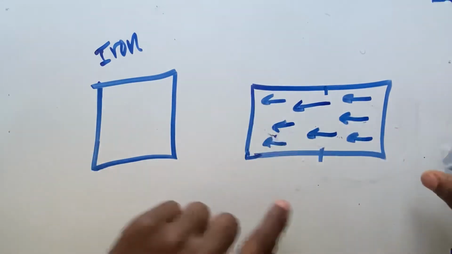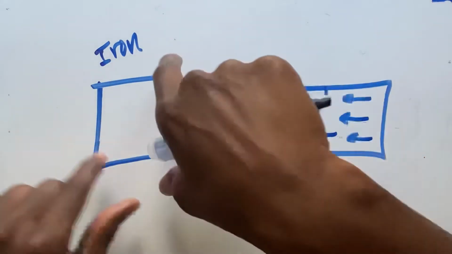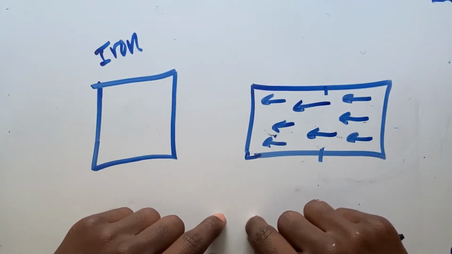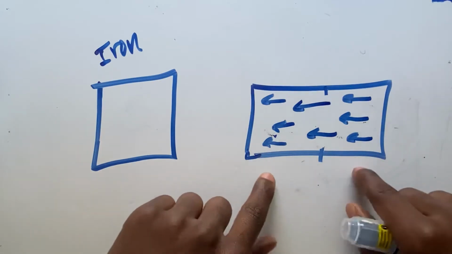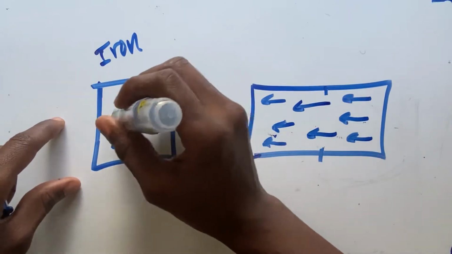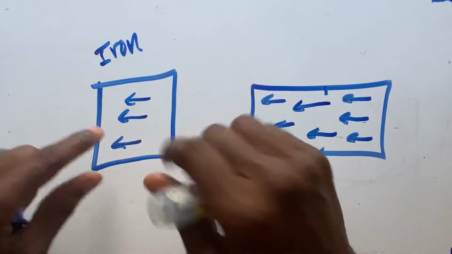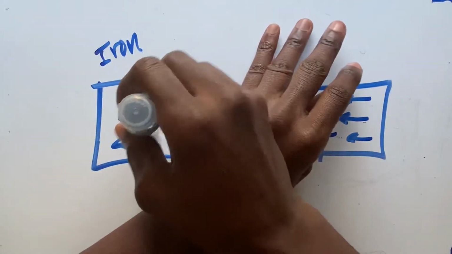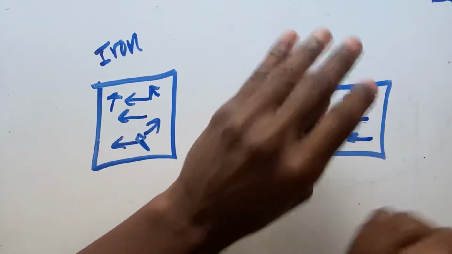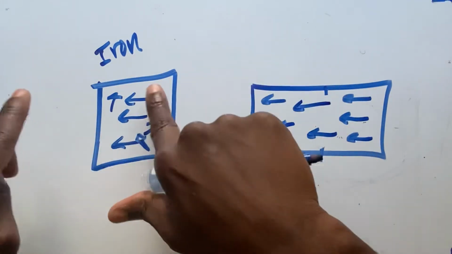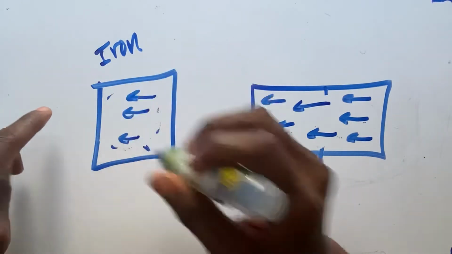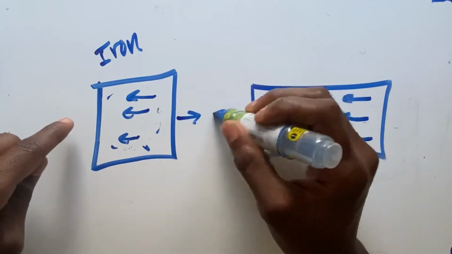So basically, if I bring this magnet next to this piece of iron, it is going to be attracted to the magnet. This magnet is going to magnetize the atoms inside of this piece of iron. Beforehand, the electrons were all random. Then I bring this magnet along, and it's going to align all the electrons in this piece of iron, and then they're going to be attracted to each other.